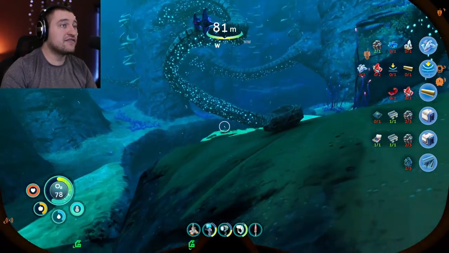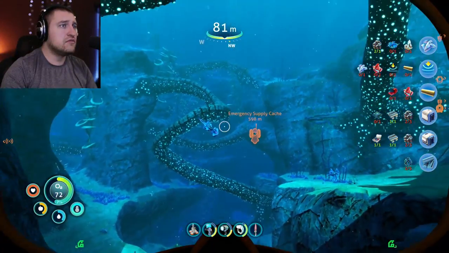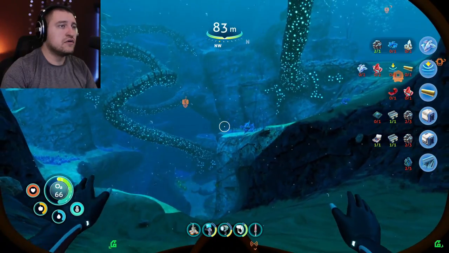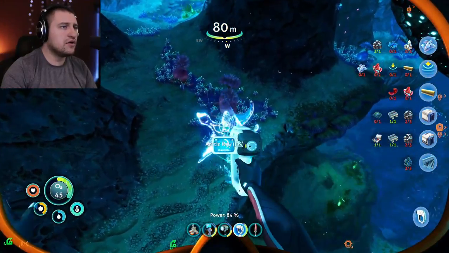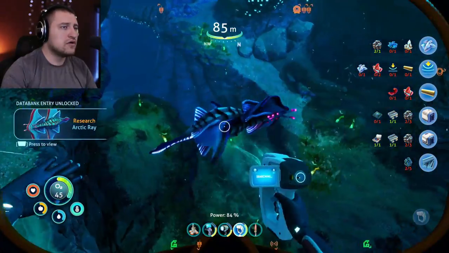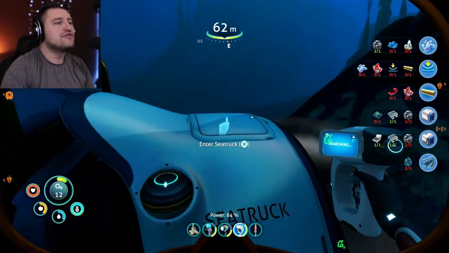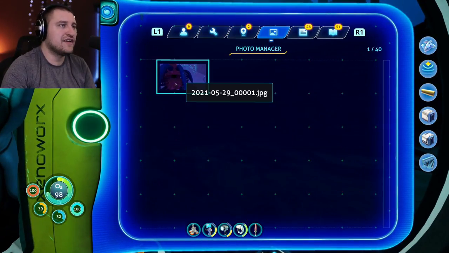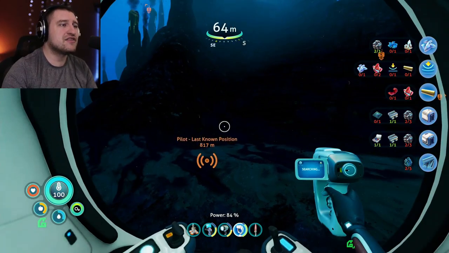All right, I'm going to make sure I can scan that thing without it getting to me. Oh, shut up with the noises. Shut up with those noises. Arctic Ray. Oh. Okay. Cool. I want to look at that Arctic Ray, though, because there's some fish that has an effect that looks really psychedelic. That's the only thing I can say. Arctic Ray. Oh, it's harmless. So what in the world was I getting scared about?